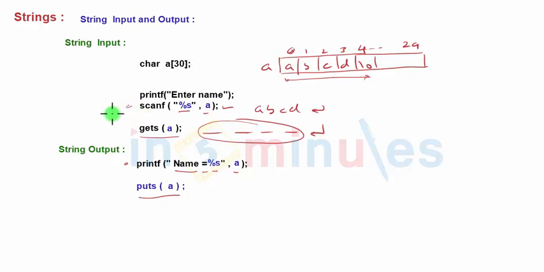I'll repeat. To input a string, we can use the scanf function, but that inputs only a single word. We use %s to mention a string, and we just write the array name, no ampersand symbol. To input a complete string with multiple words, we can use the special function gets, that is get string. We have to just mention the array name in brackets. To output a string, we can use printf or puts. Both output the complete string as it is. We write printf %s to output a string with the array name. Printf or puts output the string till the null character, not the entire array. The puts function prints a string, but at a time only a single string without any other message or any other data.